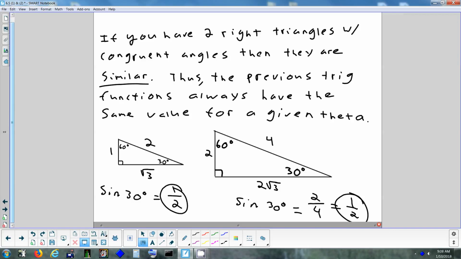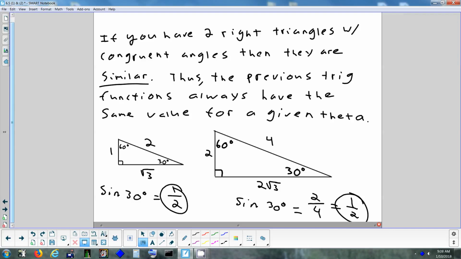So if there's a problem where they ask you to find either a sine, a cosine, or a tangent, any of the trig functions, and they ask you to do it for a 30 or a 60, you could do it either way. They wouldn't ask you to do it for any angles except 30, 45, and 60 by hand. If they ask you to do it for like 57 degrees, that's kind of hard to do by hand. You really need a calculator. But 30, 60, and 45, you should be able to do by hand, generating your own sketch.